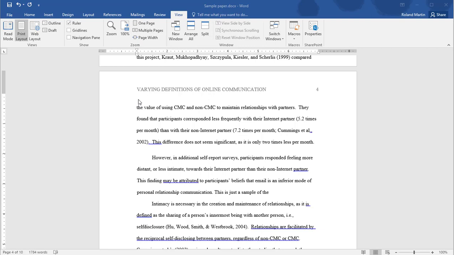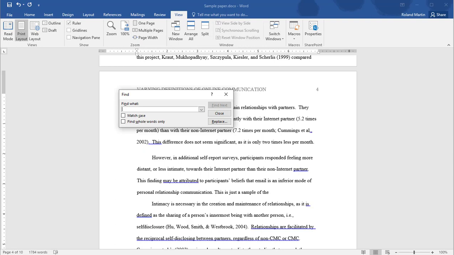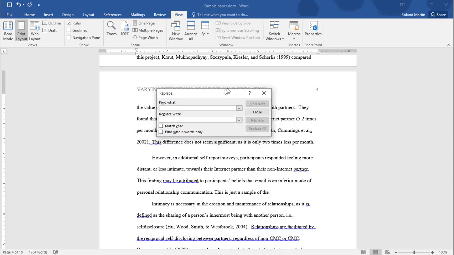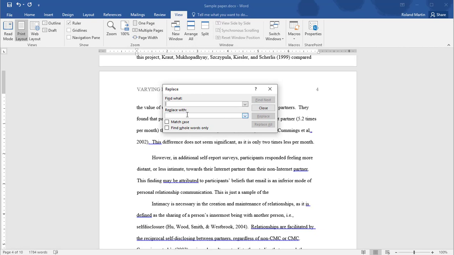You might find it necessary, let's say you use the wrong word, or you want to change what word you use, and you want to replace every instance of it. You can do a find and replace. You can use the shortcut Control F in your document. Once you use that shortcut, you'll see here we have the find dialog box, and here's the replace. If we click on replace, then we get this dialog box that says, okay, what do you want to find? What would you like to replace it with?